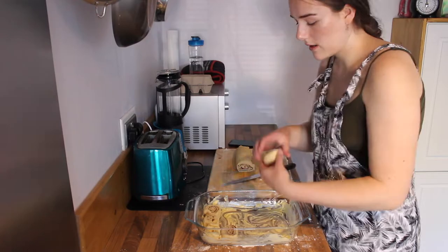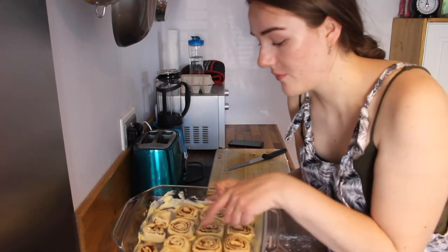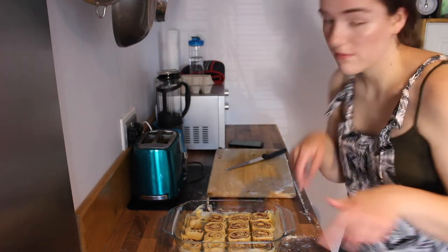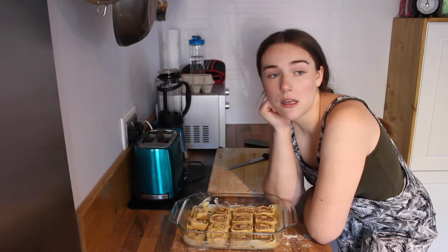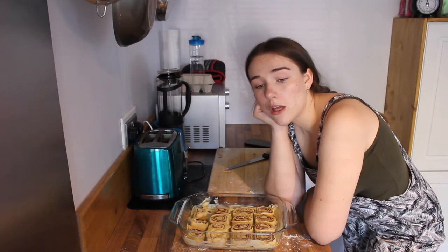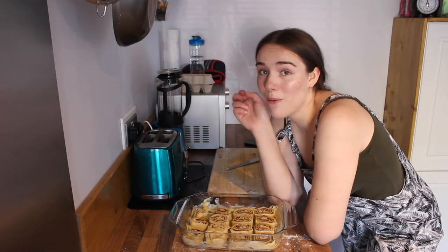It's going to look beautiful like that — isn't that gorgeous? Other than the three nibbly ones, these look beautiful and they're going to taste beautiful as well. We're going to put them in the preheated oven — I seem to have lost the website I got this recipe off, so I'm going to guesstimate and put them in for 12 minutes. Once they're cooked, I will let you know how long you should actually put them in for. I'll see you on the flip side when it's all cooked.